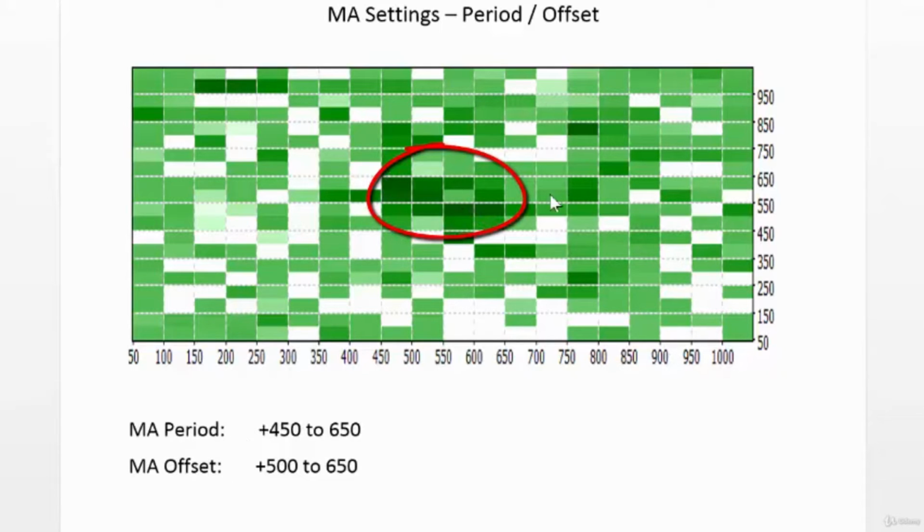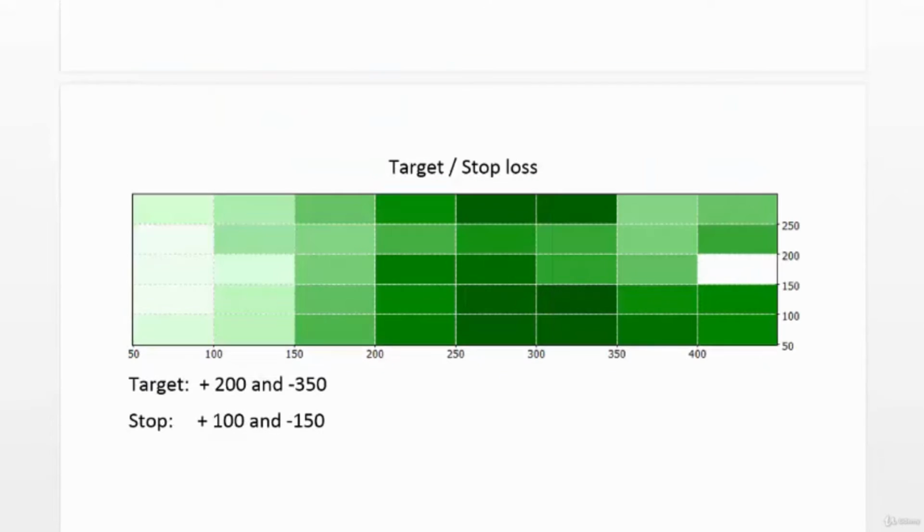Then in terms of the offset, certainly that seems to be the borderline, which is more or less 500. If you look at 500 being the borderline, and then 650 is the upper borderline where it starts getting a bit mushy. So those kind of settings should capture that profitable area. So I would say these settings that we have here: plus 450 but less than 650, plus 500 but less than 650 for the offset, using again the graph as our main guide.